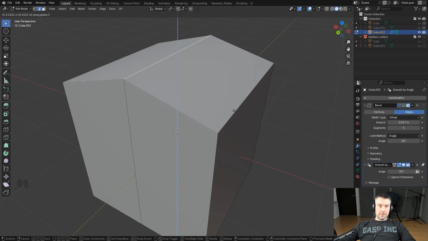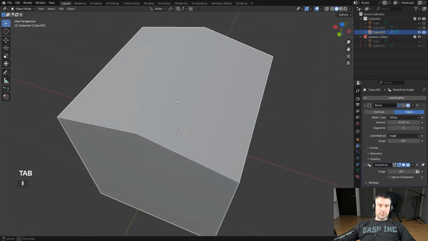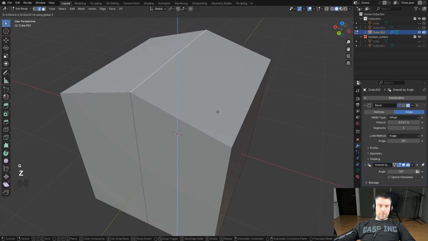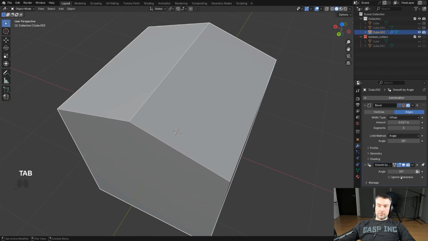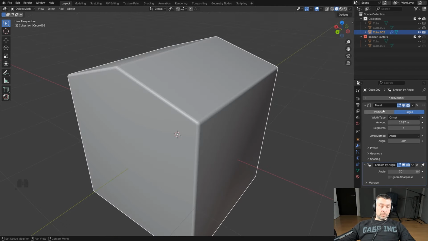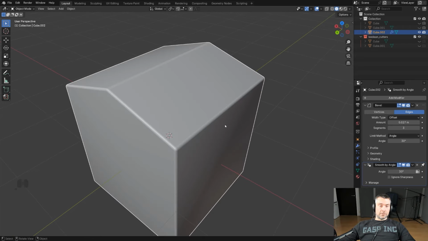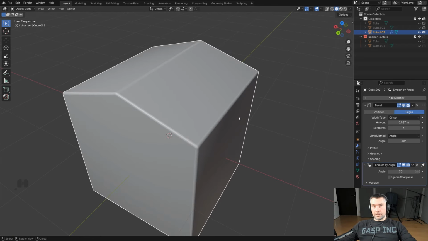Boom. You see that? That snapping moment? If I'm going to go below 30 degrees, the mesh is going to be smooth. You don't see this crease here in the middle. But when I'm going to go above it, I'm going to see a sharp edge because auto smooth kicks in. Now you want to use auto smooth together with bevels because that's how you work in hard surface, unless you work in sub D. In sub D, you usually don't use smooth by angle because you want sub D to take care of all the angles and all the smoothing and sharpening of the mesh.